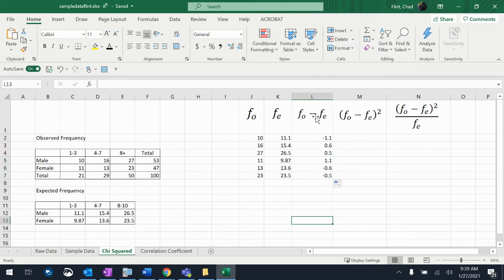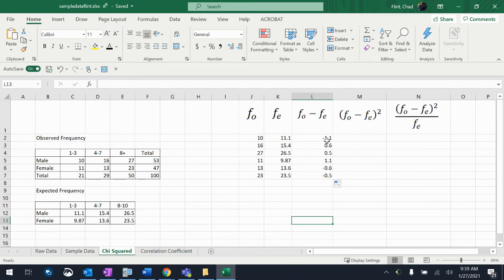Now you can notice these are not very different. It's because my numbers were randomly generated. So they should be relatively the same, my expected frequency and my observed frequency, because my expected frequency is literally if it was random. And my observed frequency is what I got when I did my survey. Since my survey was randomly generated, they should be relatively the same.